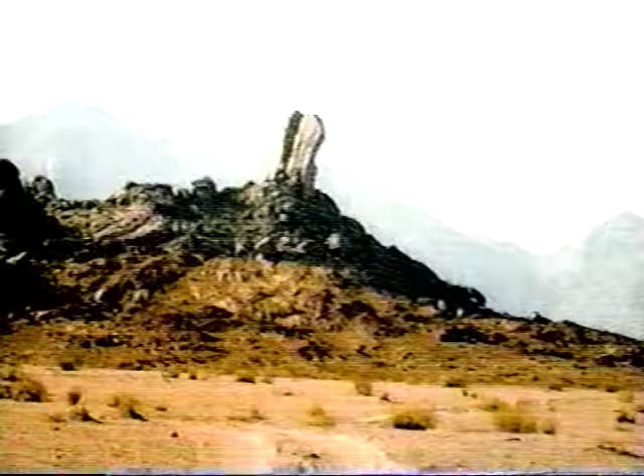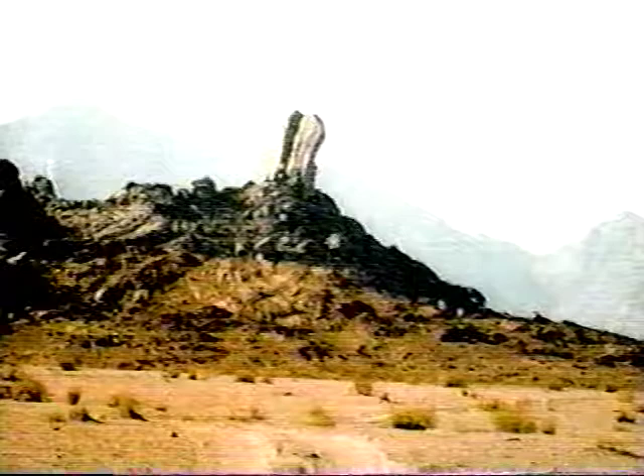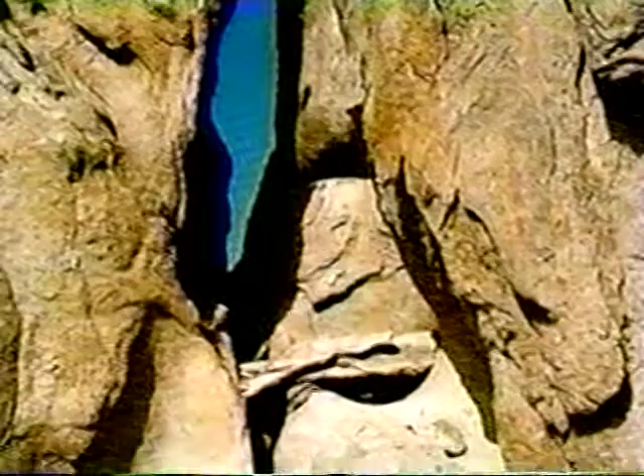The interesting thing about this rock is that it stands in the middle of the valley floor on a little hump of a hill. This thing stands up 60 feet tall — as tall as a six-story building — and it's split all the way. You can stand on one side of it and look through and see sky on the other side, because the thing is split all the way from top to bottom. You can see how this had to be the rock from which the water came in the days of Moses.